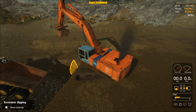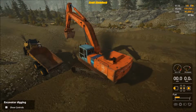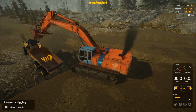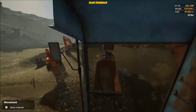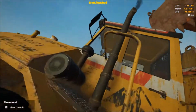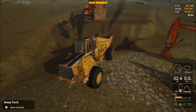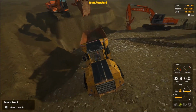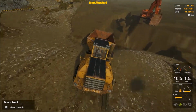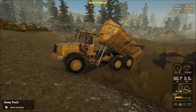And I really don't know why I just did that, because I was going to use that for the backup area for the trucks. Dang it. I forgot. Well, time to take this truck and dump that load right there so that I can bring the dozer back down and flatten that spot out so I can use it for the trucks again. That way I can just back the truck straight into that. That's my fault. I didn't think about it.